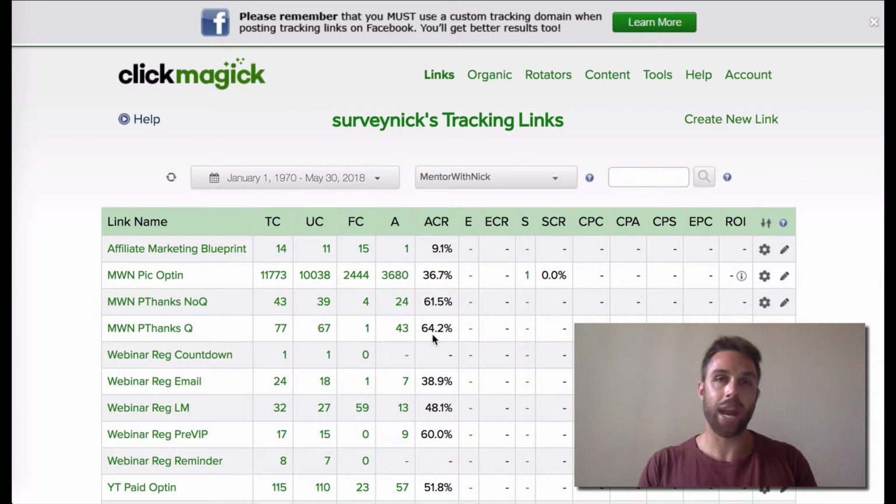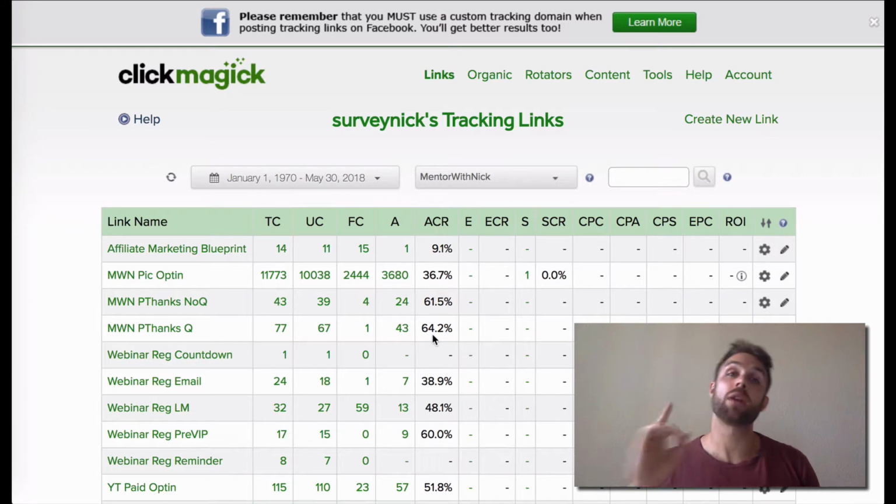We're going to go over a tool that I've been using for the past few years that has been a big reason why I've had the success that I've had. And that tool is called Clickmagick, as you can see here on the page. So this is going to be a little bit of a review, a tutorial, and a training on Clickmagick because I've gone over Clickmagick on this channel.